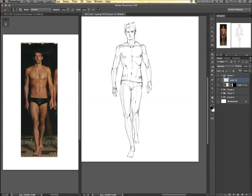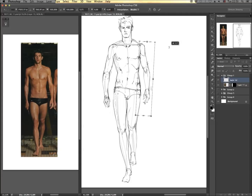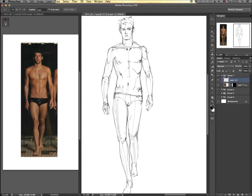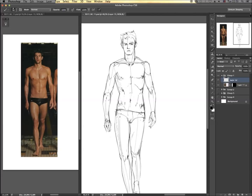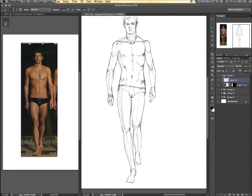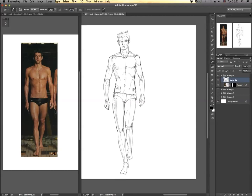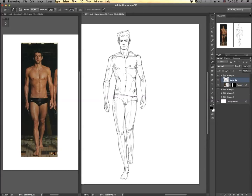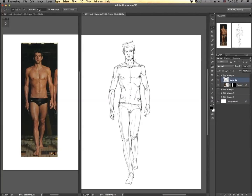Sometimes you can use the very same photos for your own characters, because if we add some details like clothing, maybe some armor, some weapons, a spacesuit, everything you wish, to this guy, it would work. It would look like a character, because Mr. Phelps is a very good example of a superheroic human figure: wide shoulders, pretty small hands relative to the body, long powerful legs. Even some famous video game characters like Kratos from the God of War series have figures based on professional swimmers, guys who swim every day, and that's why their bodies develop in such a cool way. But still, I think that the head is really small.